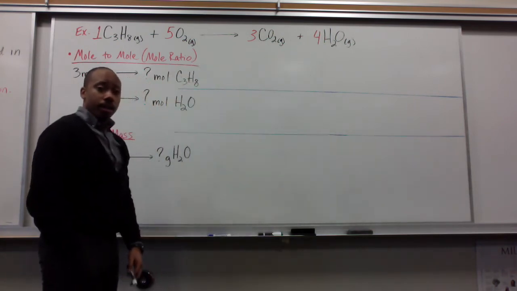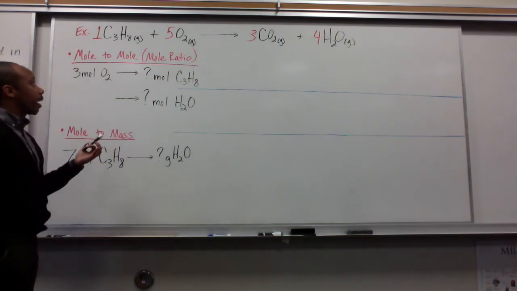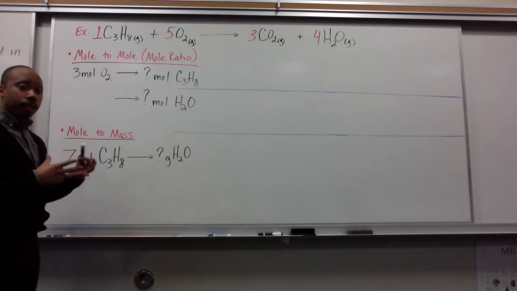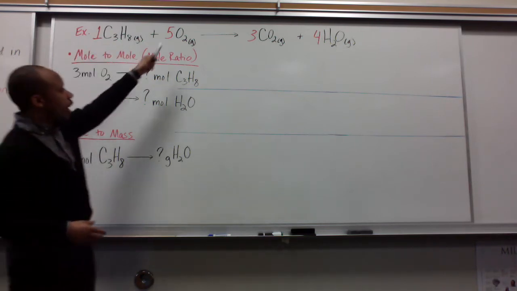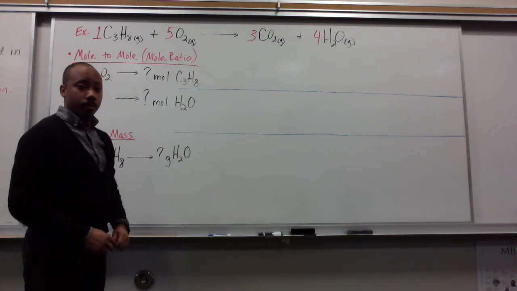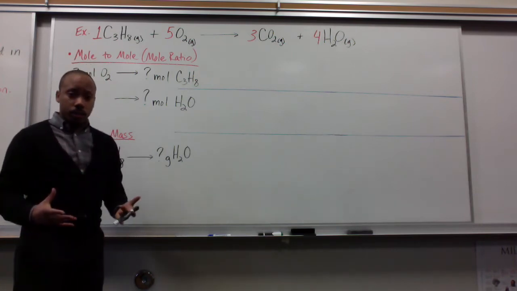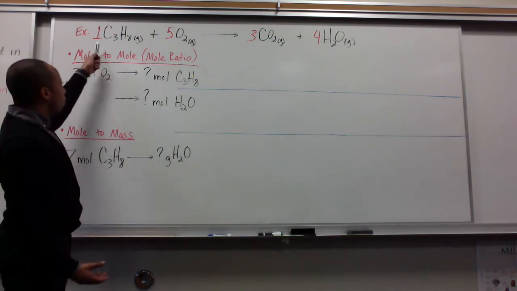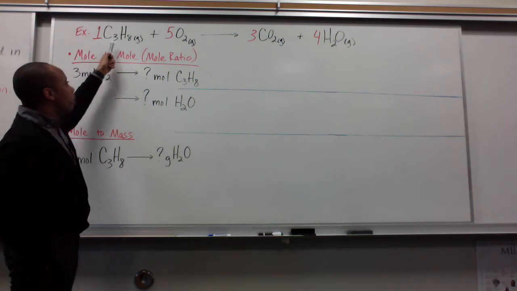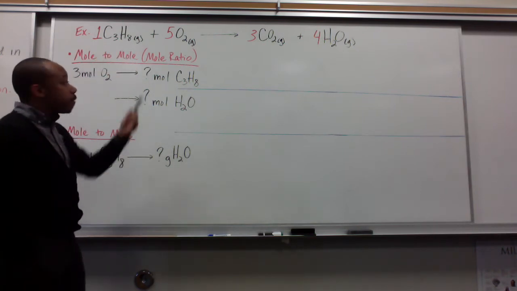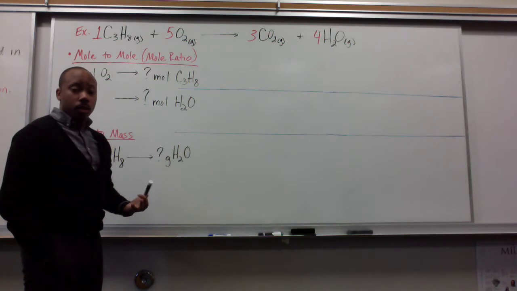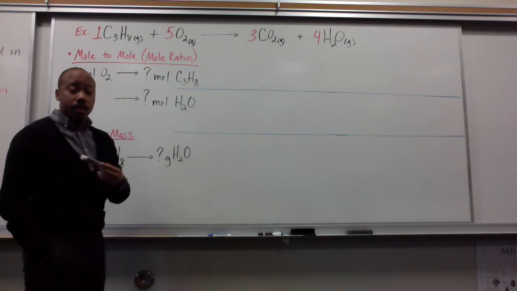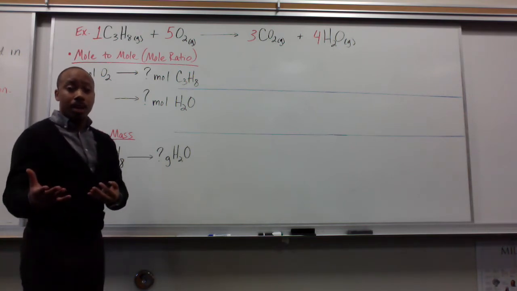Now, that is a balanced chemical equation. That's what it's saying. It's saying that when these combine and react, the ratios that they combine in is 1, 5, 3 to 4. Now, in a perfect world, or in an ordinary laboratory setting, you don't always start out with 1 mole of propane. Or you might not always have 5 moles of oxygen gas available. So you know how much gas that could be. 5 moles of oxygen gas, you can convert that to grams and determine how much that is on your own time. But say I don't have that much.